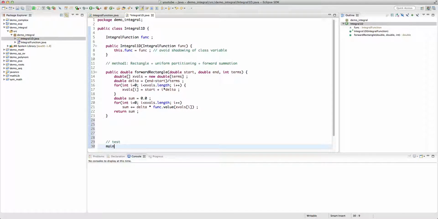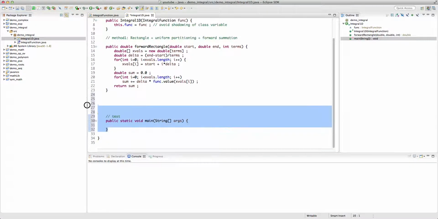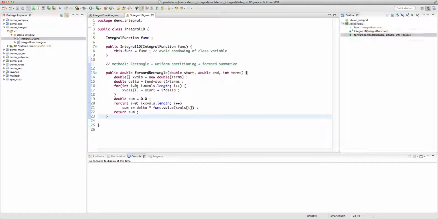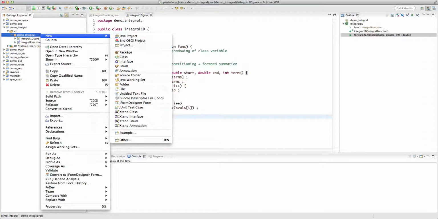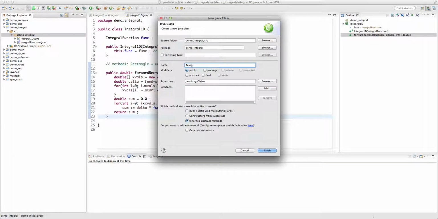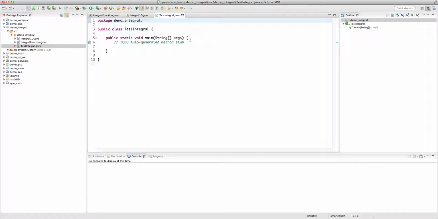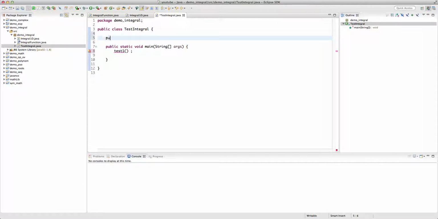We create a main method here, or maybe let's create the main method outside that. So new class test integral, we want to have a main method, and in the main method I'm going to invoke test1, and test1 is going to be public or private static void test1.